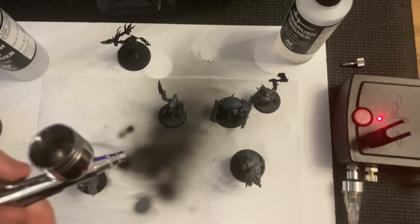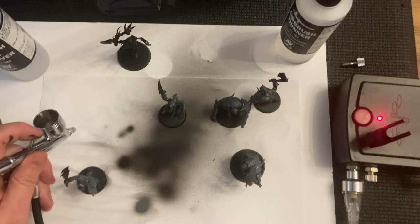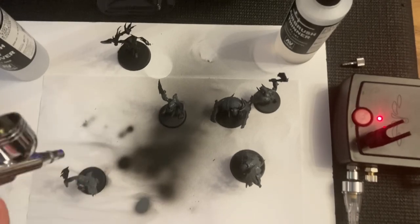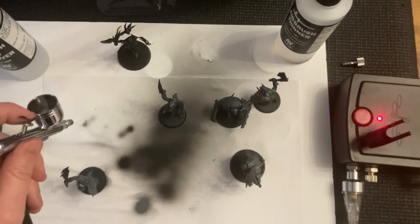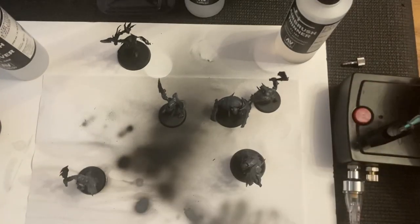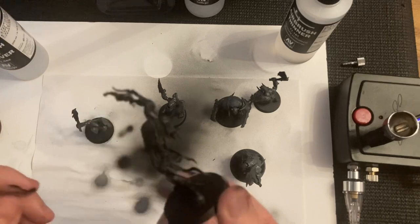Something I've noticed actually is that if you accidentally pull this back and then push air through, you need to do it away from the model, because it gives this kind of quick burst of paint without you pulling the trigger back again. So if you pull that back, let it release some of that paint, when you press the trigger next time, whether you're pulling back to release paint or not, you'll still get a load come out. Right, we'll give that a little while to dry, and then we'll do the tops with Corax White, and we'll do this model fully in Corax White.